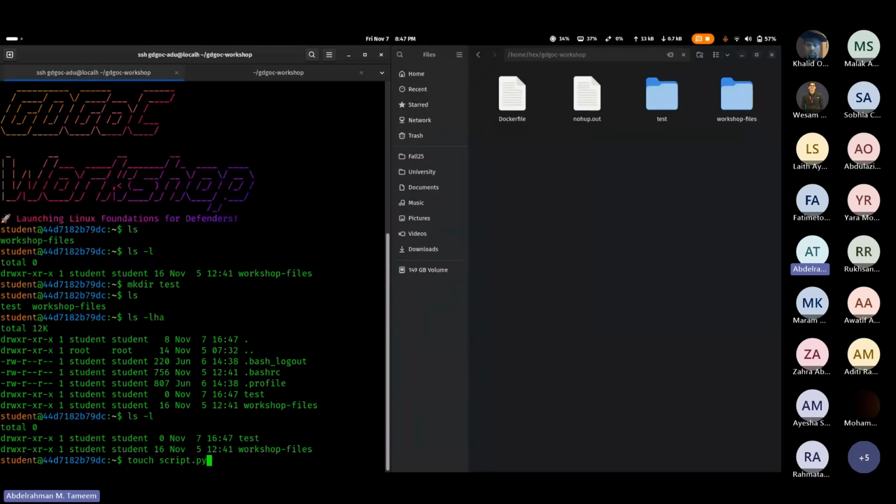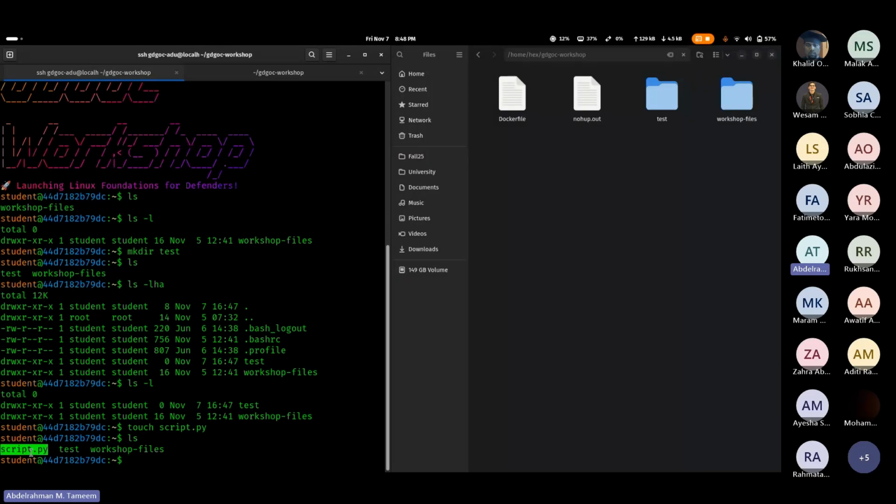But if you want to use the file later, whether to execute it or run the script or whatever you want to do with it, the operating system recognizes the file through the file format. So we say touch space, and then it's expecting a file name. So we touch script.py and then click enter. Great. We do ls again. We see that there is a file called script.py. We had made a file called script.py.